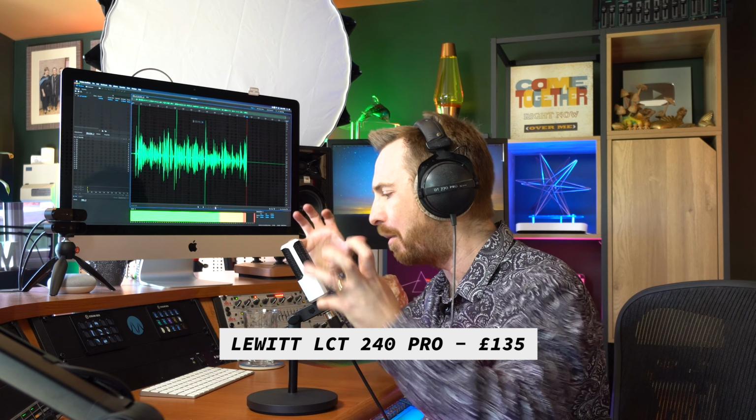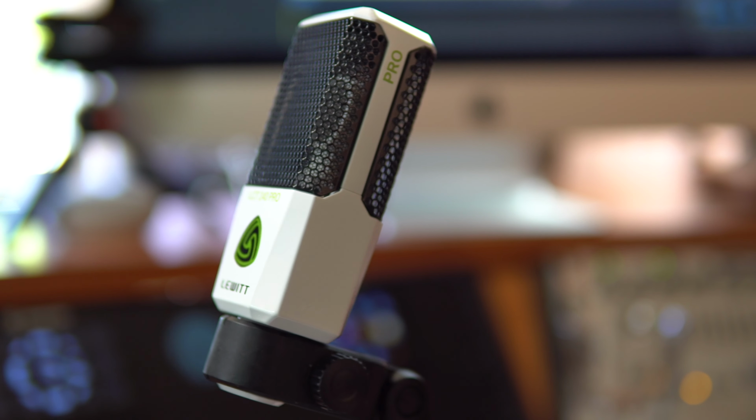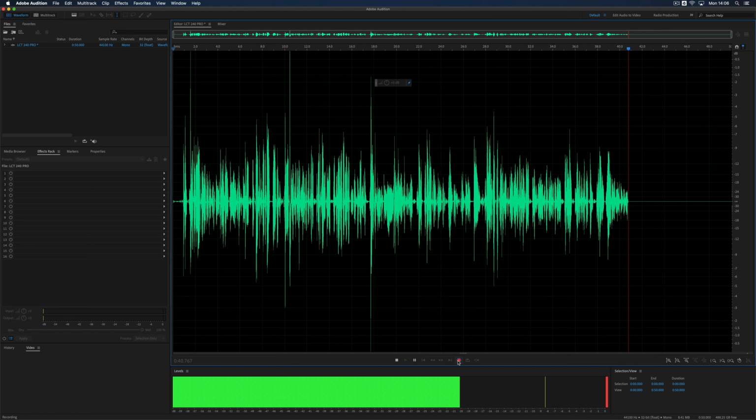It's got a nice white pop to it. That might be for you if you're on YouTube or live streaming, or you might want to be a little more discreet with some of their black models. But I got to say, the LCT 240 Pro is sounding really decent in my headphones right now. It looks like there's processing on there, but there's definitely none. This is a really cool sound.